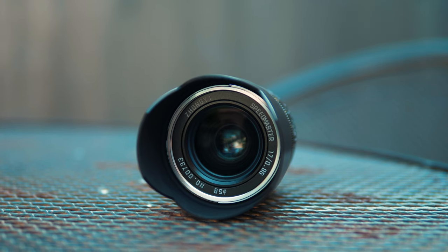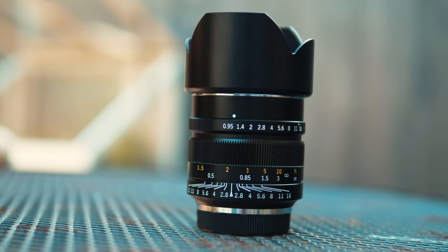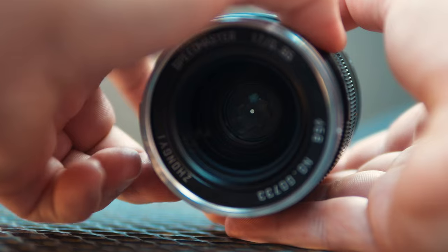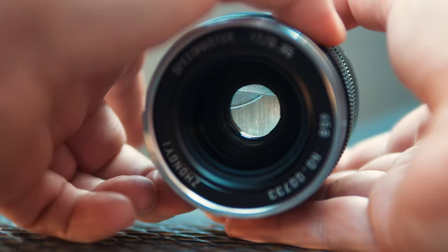This is a Zhongyi Mitakon 17mm f0.95, so it's a super fast manual lens for the Micro Four Thirds system, which of course my Lumix G9 is. I decided to pick it up because it looked cool and it's fully manual, and I fancied having a play with a fully manual lens because I haven't had one in ages.